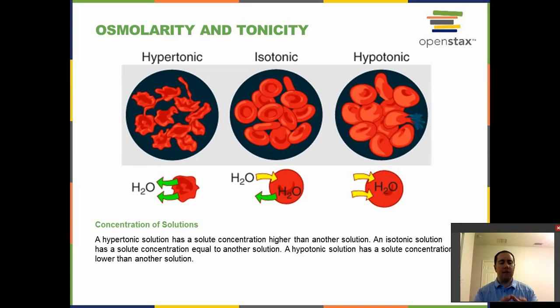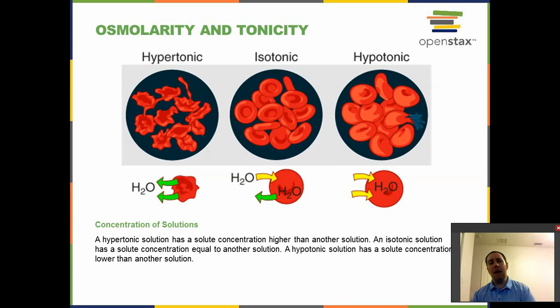In osmosis, water is going to move through a membrane to where the concentration of the solute is high. You've probably seen or at least heard about what happens when you put a whole bunch of salt on something. If you've ever had a leech stuck to your foot, or you've put salt on a slug or something like that, you've seen it cause them to shrivel up and die. It's sucking the water out of them using osmosis. The water is going from inside the leech, where there is little salt, to the outside of the leech, where there is a lot of salt because you poured it on there.